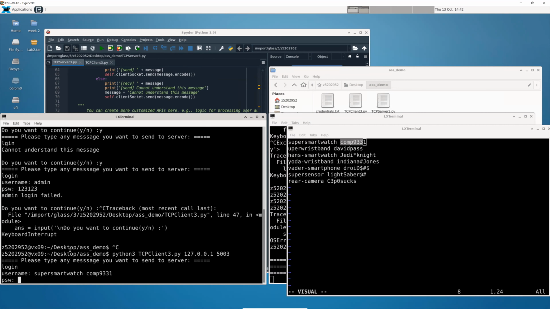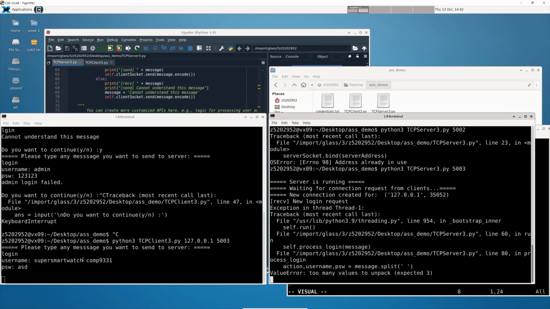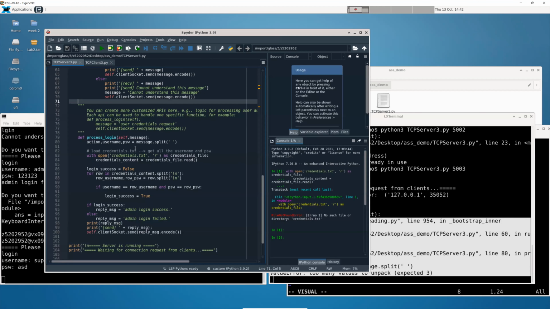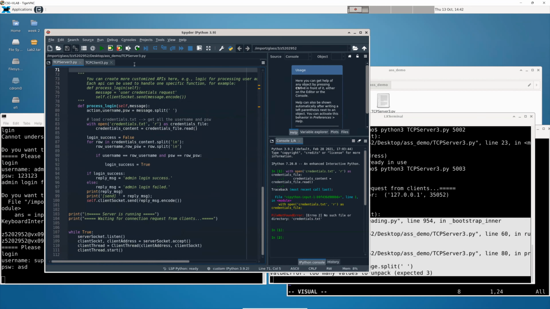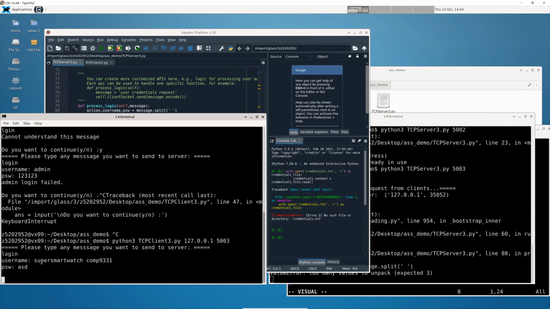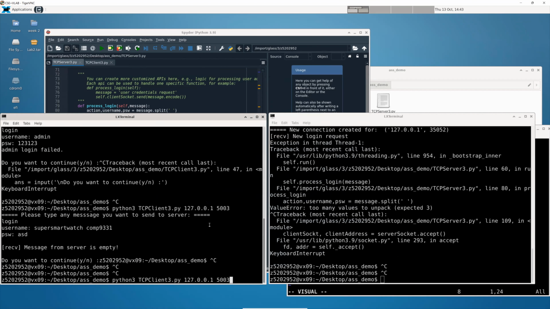Oh, sorry, made a mistake. I typed something that may lead to a bug in here because I have a space in here, so I crashed my server. That's the reason I'm saying that we shouldn't use this method to split my message. You can see in the server side, I use this method to split the message. If I have a space inside the command, it will crash my server. So I recommend you to do it with the regular expression.